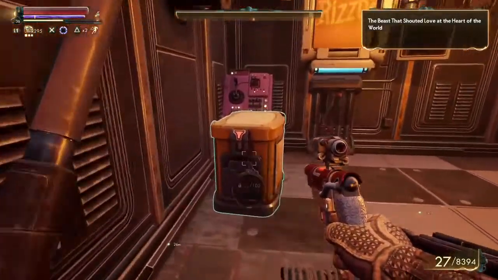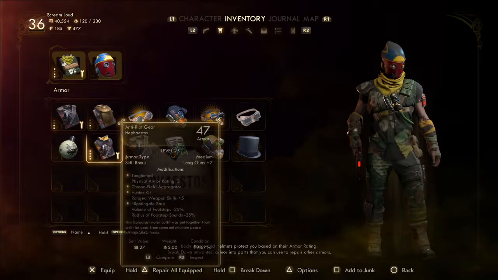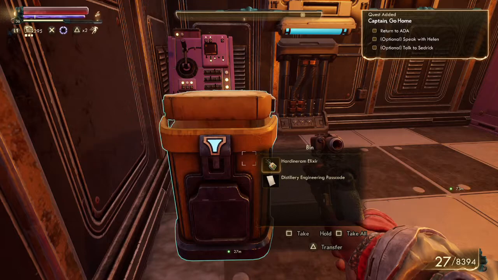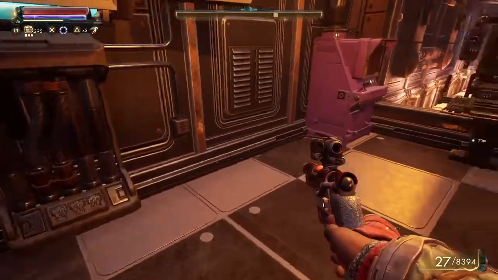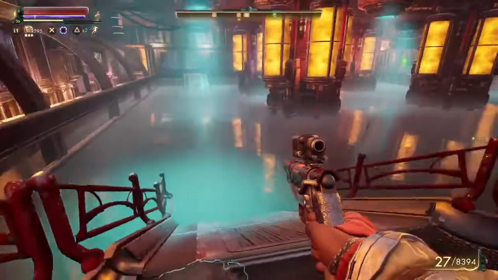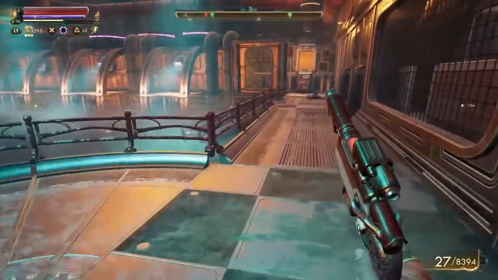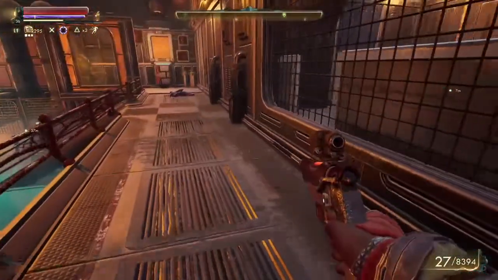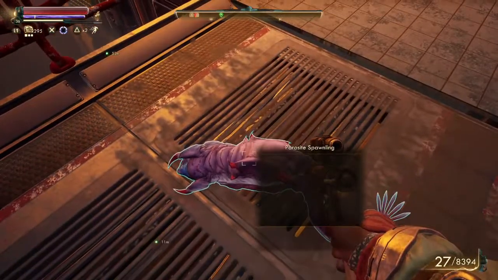Okay, that wasn't too terrible. Speak with Helen. Return to ADA. Oh, Ada. I should keep ADA. I was trying to figure what ADA was. Forgot. It's Ada. All right, let's make sure we get all the goodies over here before we leave. Can I get in here? Oh, yeah, I can't right there. Okay. Well, we gotta go speak to Helen.